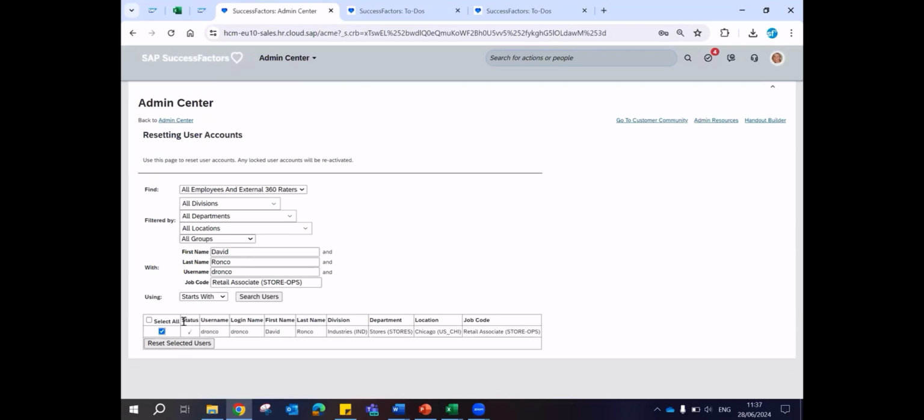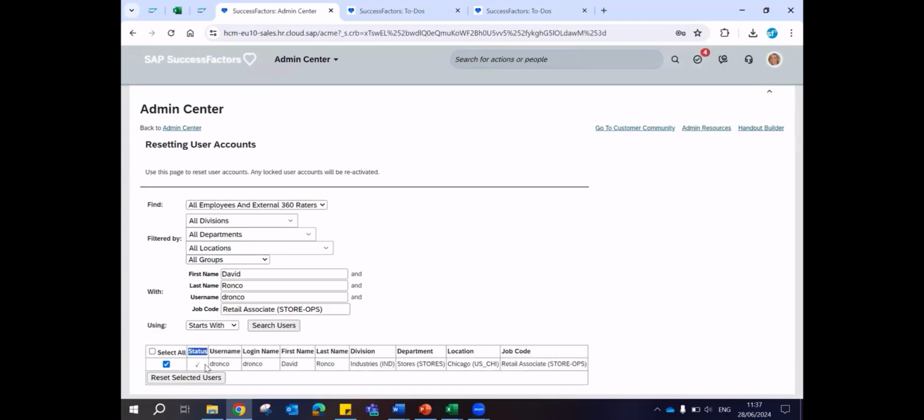If the account has really been locked here, it will come as a red cross mark. The way you are seeing a green tick mark, instead of that there will be a red cross mark that states that this account is currently locked. That way, just with a button click, we can unlock the account and the user can log in with the password they know. If they don't know the password either, then they can ask for a reset password option as well.